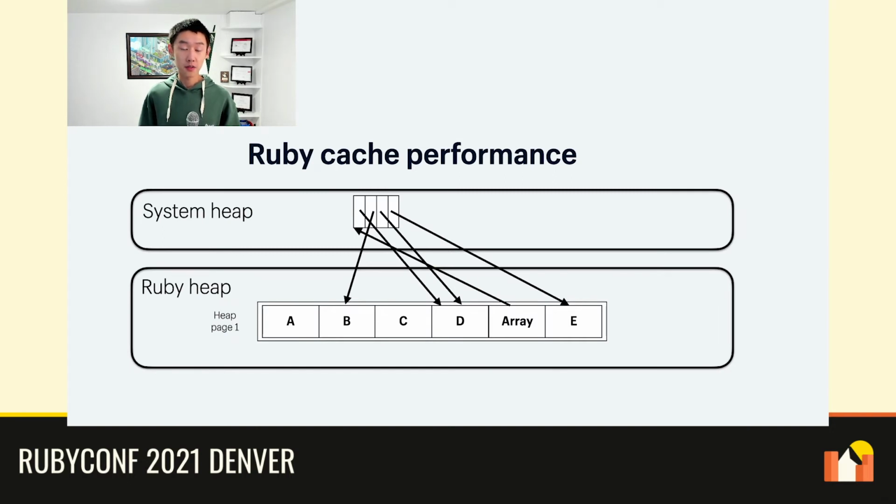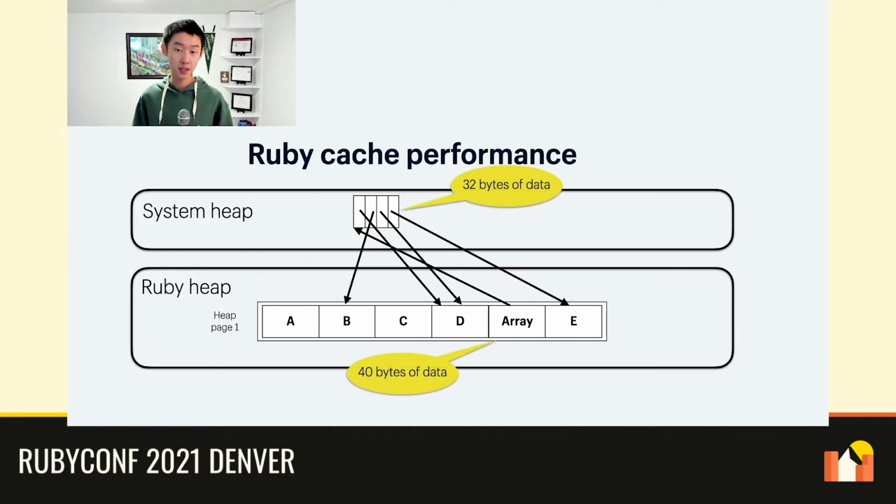Let's see the cache performance of the current Ruby implementation. Let's use the example of an array. In the current implementation, the array points to a region of memory in the system heap, acquired through malloc, to store the contents. Our array has 4 elements, so we need 4 pointers to Ruby objects. Since each pointer is 8 bytes on the 64-bit system, we need 32 bytes of memory. The object occupies one RVALUE, which is 40 bytes, and the content occupies 32 bytes. In order to read the elements of this array, we must do 2 memory fetches to fetch 2 cache lines.